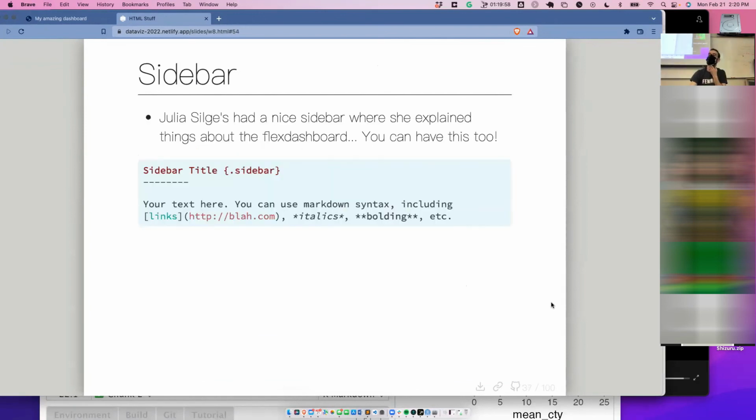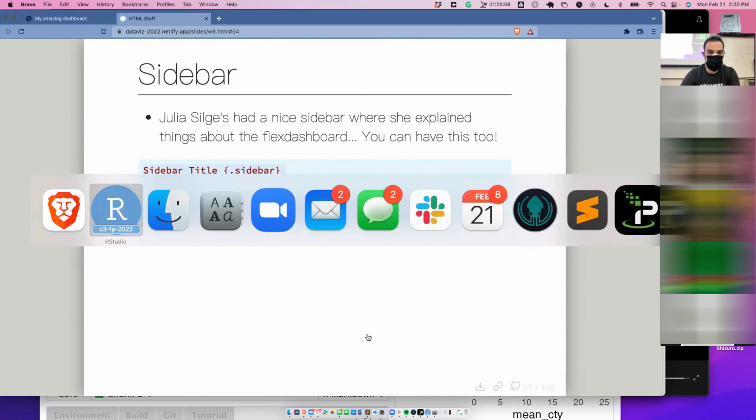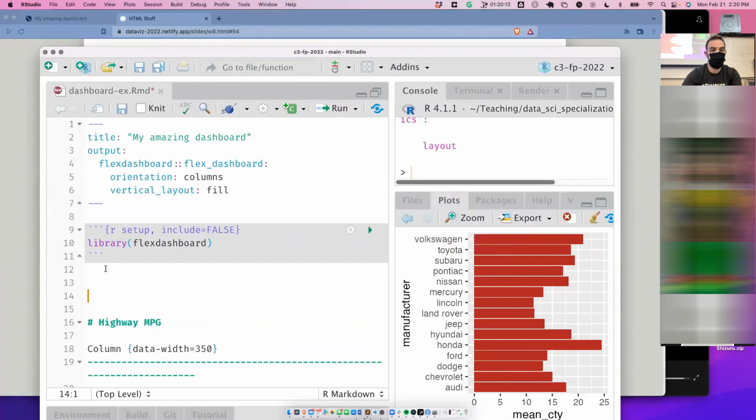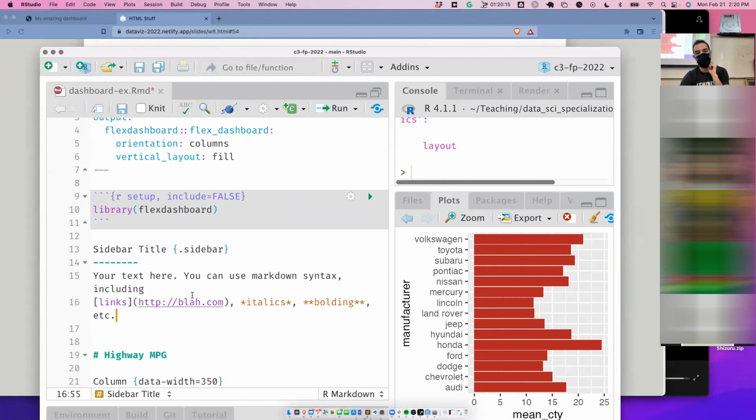Okay, Julia Silge also had a very nice little sidebar thing, right? So we can do that as well. We just have to do it like this. Let's go back over here. I have had issues with sidebars in the past for various reasons, but if we put this in there, all we have to do is say this. What do we want to say?